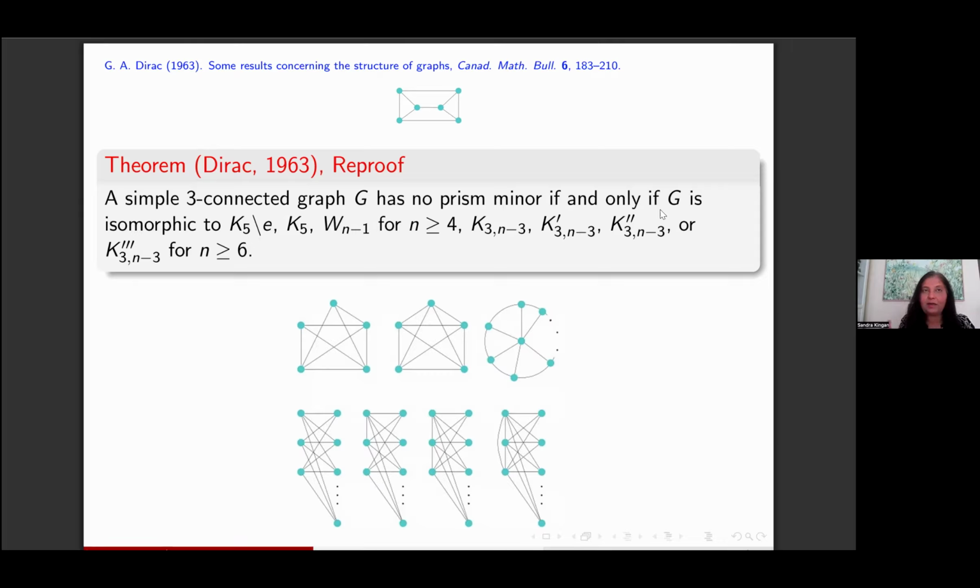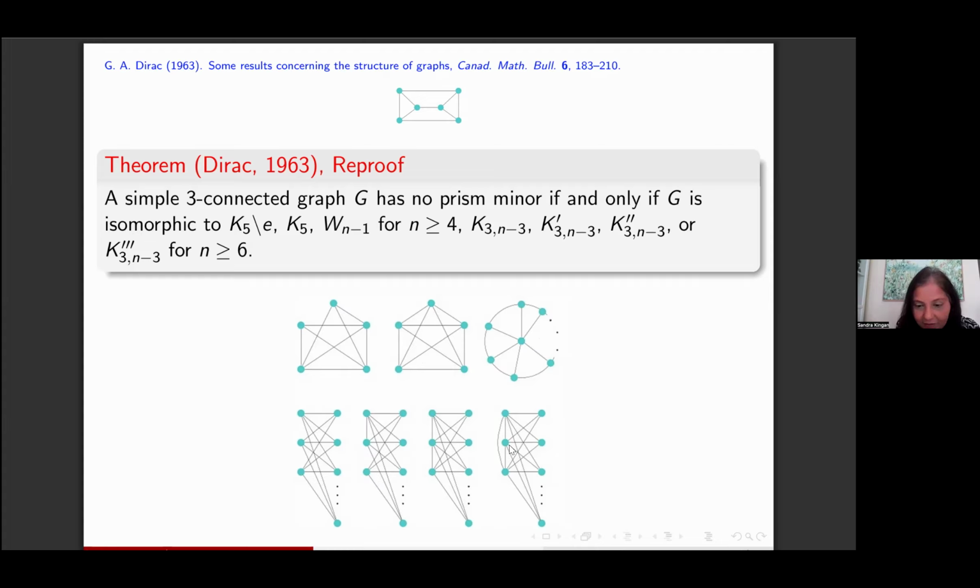And recently, there's been a big push to do structure theorems for four connected graphs, and then try to characterize excluded minor classes in terms of their four connected members, because most classes have too many three connected members. But I would say this is one of the first results where you can determine precisely what an excluded minor class is. And here they are, K5 without an edge, right? These are 5 vertices, so they have to be there. Wheels always end up being an exception.